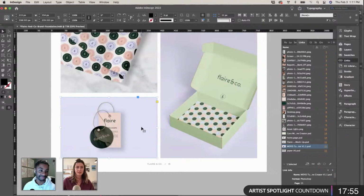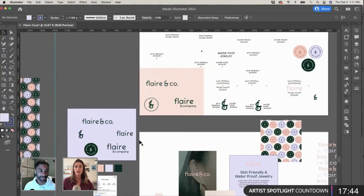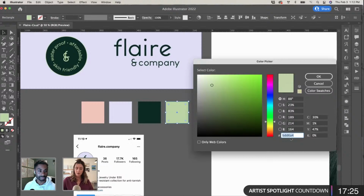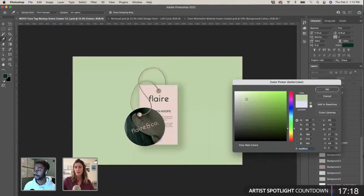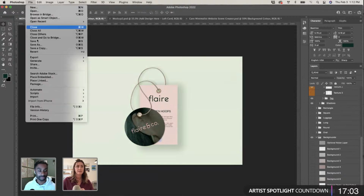All right. I think I'm going to do a green background instead because this purple is too much. Good. And then we're getting close. And then from there, it would be typesetting and formatting everything on the document. Because when I present the brand identity to the client, I will design the presentation in the style of the new brand identity, so it takes quite a bit of time. I'll format that in InDesign, and then it makes it really easy to turn that presentation into the style guide. So I'll take all the paragraph styles, the colors and the fonts and just move them over to the style guide to save time.